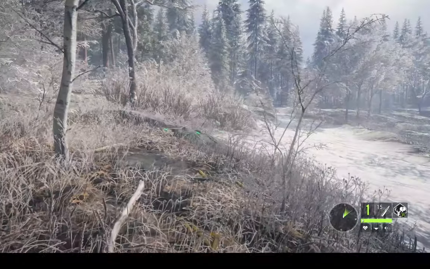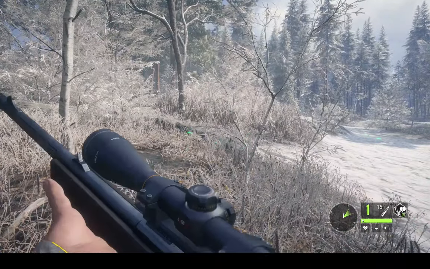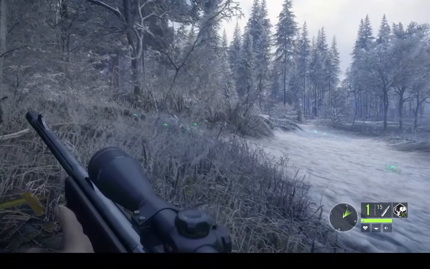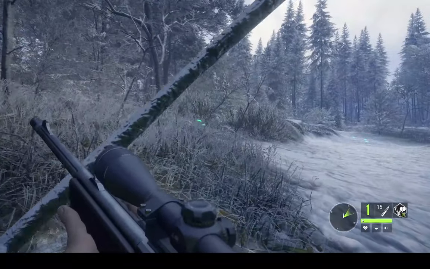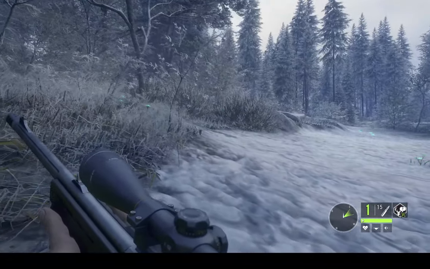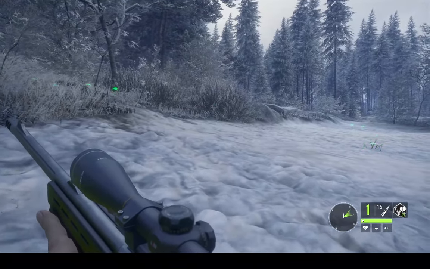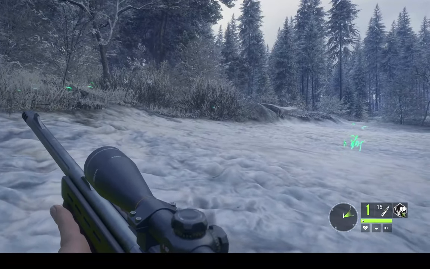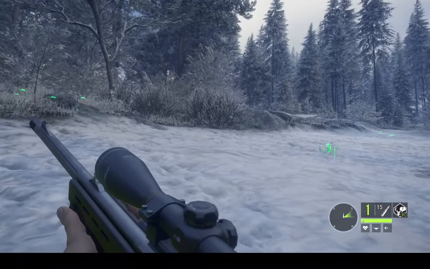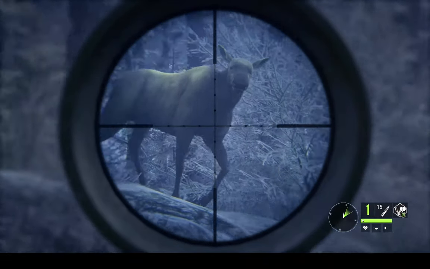I'm trying to remember. Moose, I think, have... I think it's... She sounds close and fast. That's not good. A close and fast moose means we could get run over by her. Slowly give a little bit of space if she does come closer. Oh. Wait, that's where she is? She sounded much closer than that.